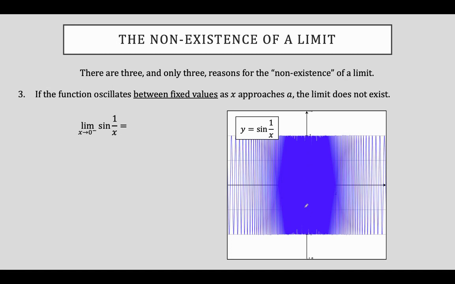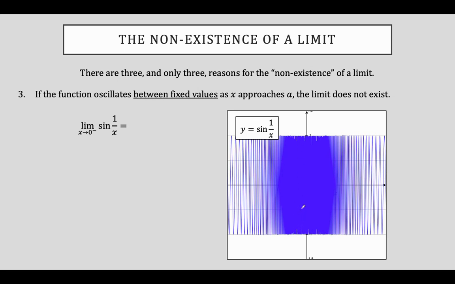And the more we zoom in, the more we see this function actually continues to jump back and forth between negative 1 and 1, and it will do that an infinite number of times. And if you think about why that's happening, we're plugging in a smaller and smaller number for x. 1 divided by an infinitely small number actually gives us an infinitely large number. So we're going to actually end up with larger and larger values inside of this sine function. And that's just going to cause our function to oscillate between negative 1 and 1 an infinite number of times.